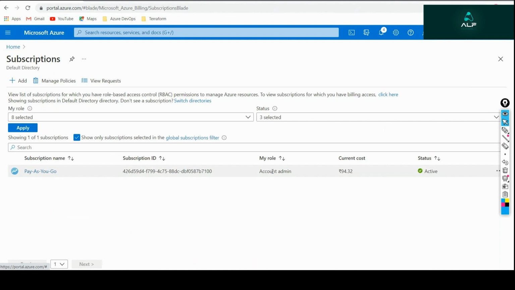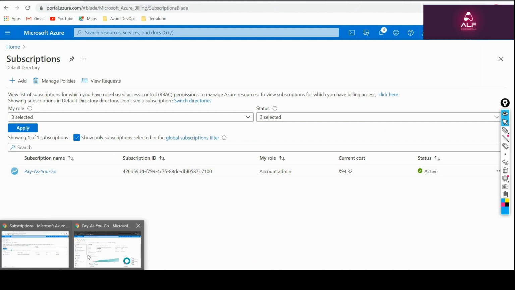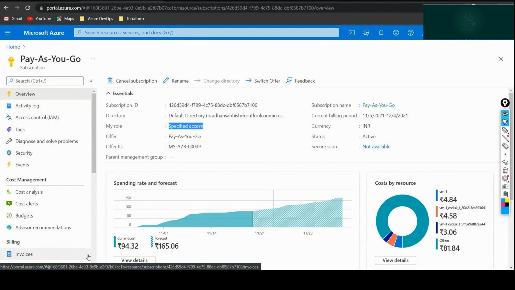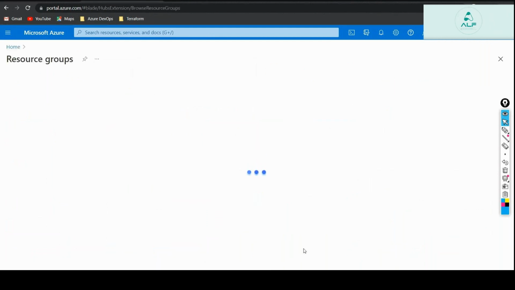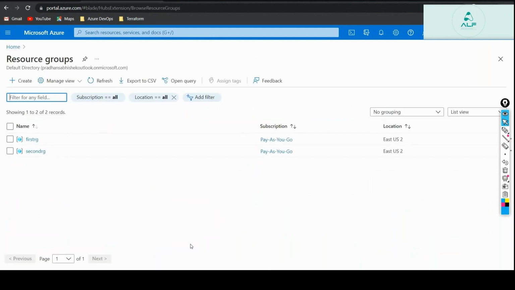Now the question for you all is that if I log in with this particular account known as RBAC contributor at the rate gmail.com, will I be able to see all the resource groups under this particular subscription? Yes, I can. Yes, sir, I should be able to see it. So let's check this out. Yes, I'm able to see the resource groups under this particular subscription.